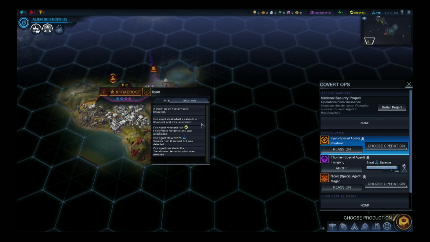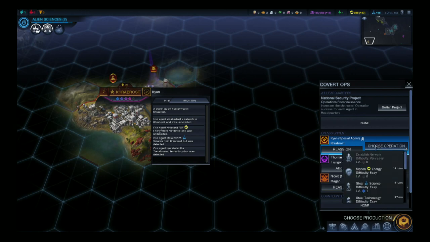So I've completed a number of operations up to this point. The first operation that comes available to you, and I'll come over here and choose it, is establish a network. And basically this just increases the intrigue level in the city? It increases the intrigue level a little bit, but it also provides you with this UI that you're seeing that's a flyout from the city banner. It gives you the ops history, the prior ops, as well as what we call an intel report. And the intel report at the base level with a newly recruited spy basically just gives you the yields. But you get increasingly more information as the agent ranks up.